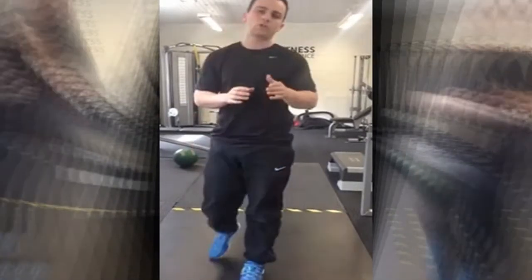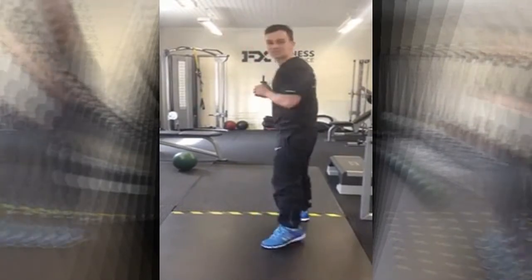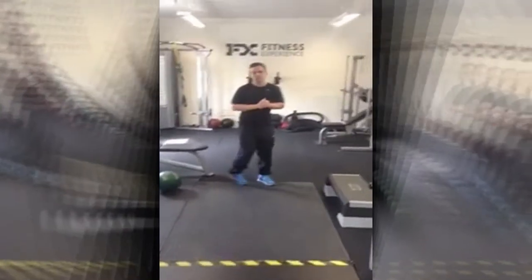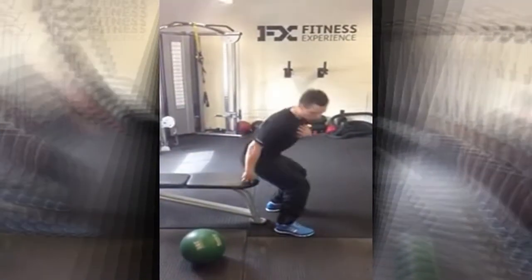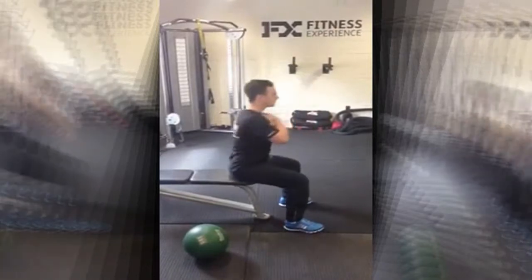Okay, there are progressions from this. One of the easiest ways that we can do it, I can show you, is a sit to stand. A sit to stand is done slightly differently, but in this sort of position, we're going to use something like a bench. You can use a sofa or a chair at home. All you're going to do is sit just in front of it, stand up nice and straight, and sit back down.